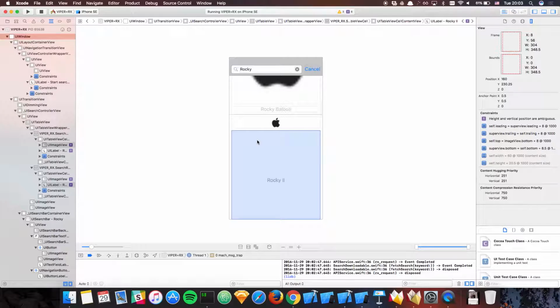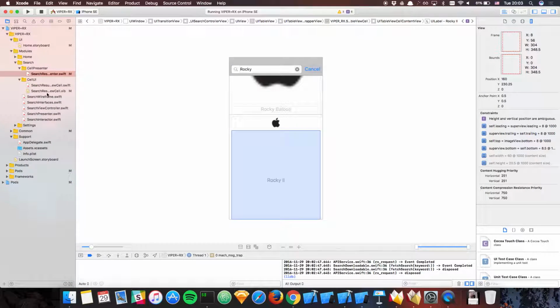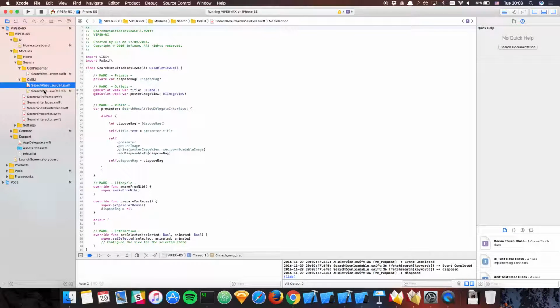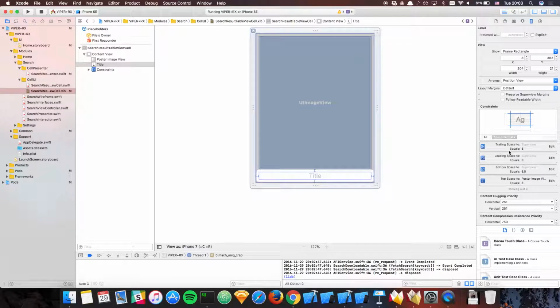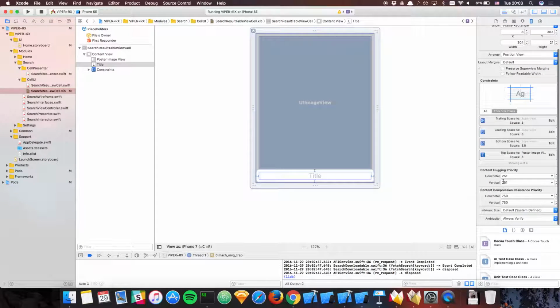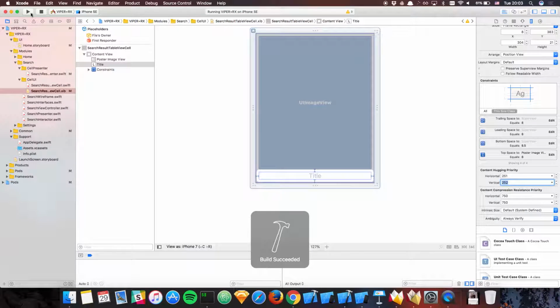So now we have this image view that can be compressed to fit its content size. And this label is stretched. But, well, we actually don't want that. We actually want our label to be compressed to its content size and our image to be stretched. So we can fix that by adding, oops, wrong thing, by adding some more hugging priority to our label. We can just add one, or just bigger than, it has to be bigger than on our image view.